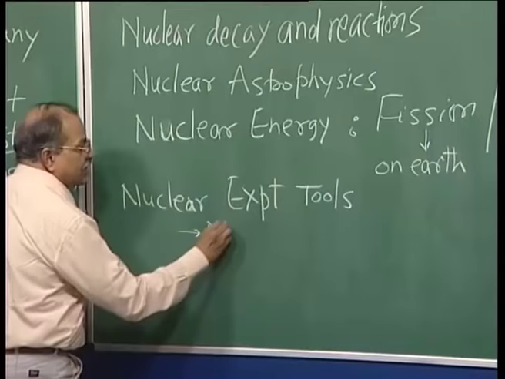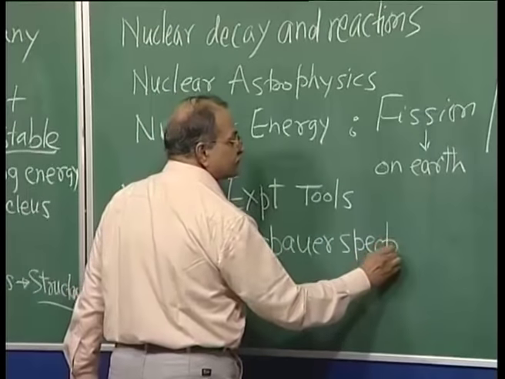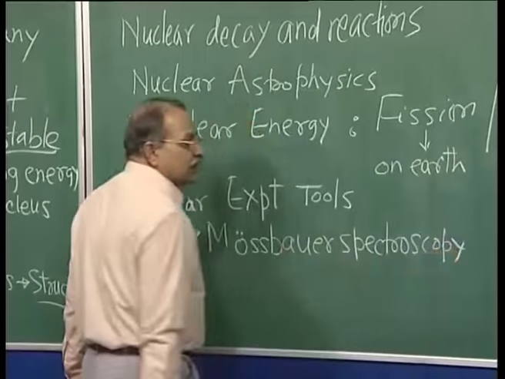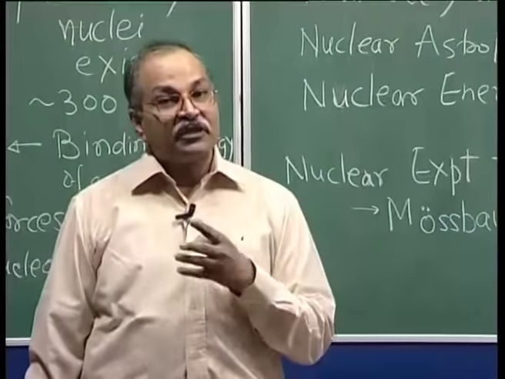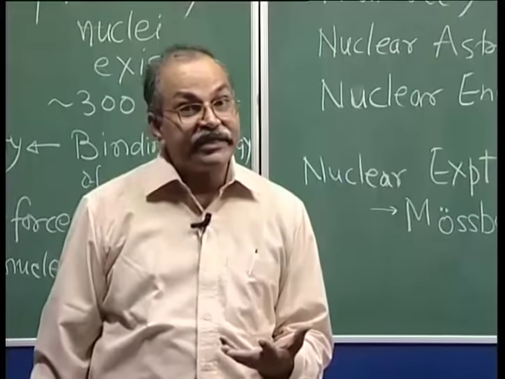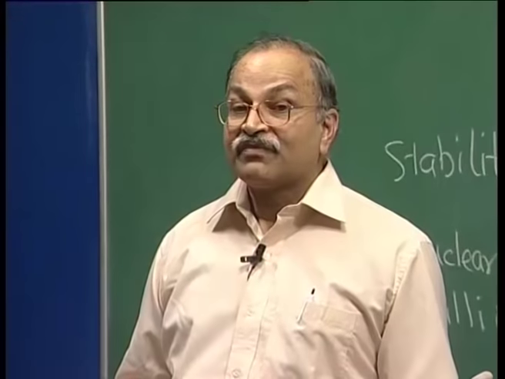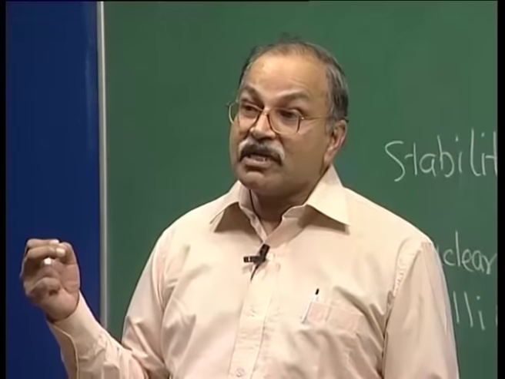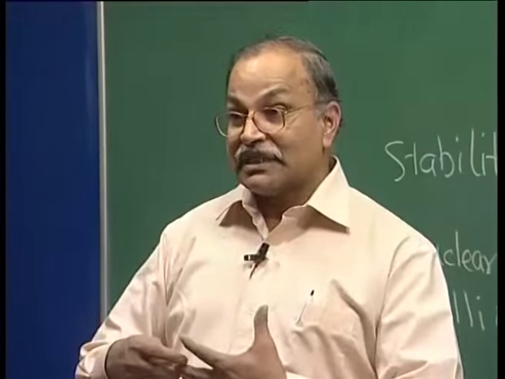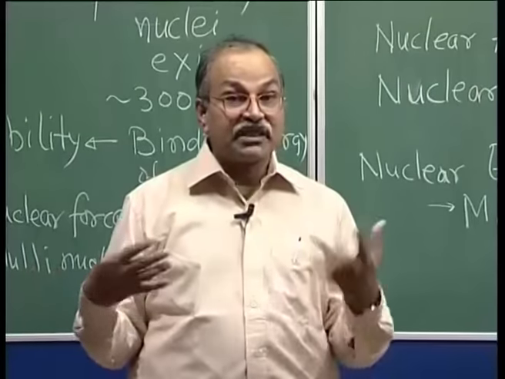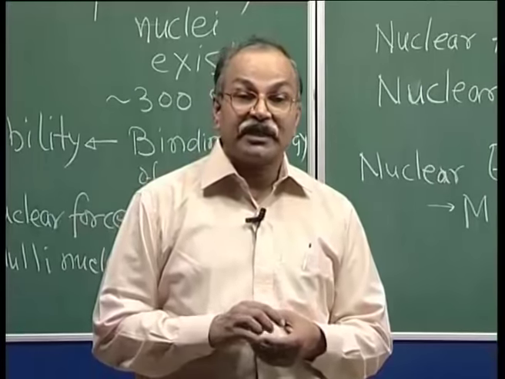So some of them are, let's say, Mossbauer spectroscopy. Now this Mossbauer spectroscopy is a kind of experiment which is used by physicists, by chemists, by biologists, by geologists, by archaeologists. So it has such a huge application. What does it do? It gives you the changes in nuclear energy levels with an accuracy of say 1 part in 10 to the power 10 or 10 to the power 11. So this is a kind of experiment used by chemistry people and physics people to understand the very local environment of some specific nuclei on which Mossbauer spectroscopy can be done.